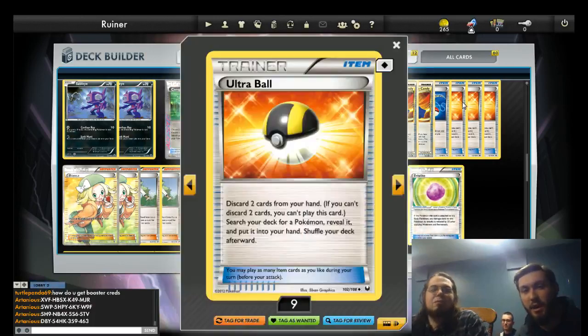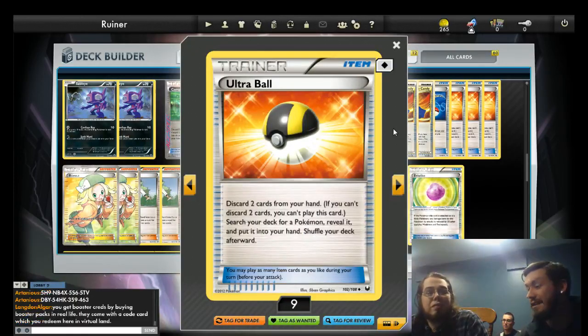And then we have only 3 Ultra Ball to get our guys, which is something I understand. I'm not necessarily happy with that. I would love to have a 4th. Yeah. Oh god.